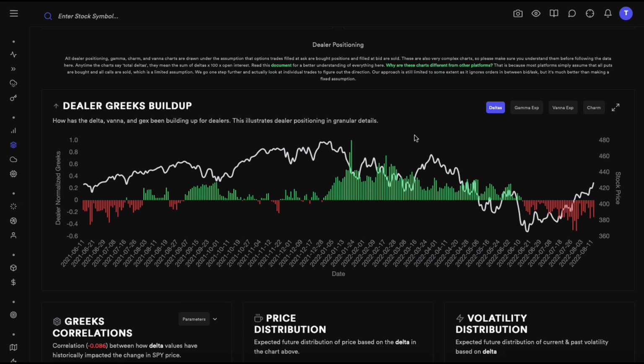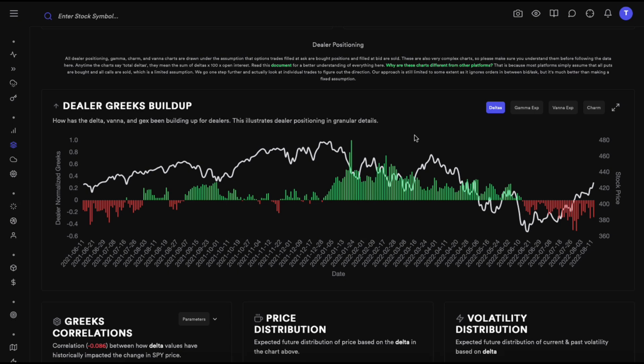So for instance, in the example of the call we discussed, if the price of the stock goes up 1%, and let's assume gamma is high, say gamma is 0.3 and delta is 0.6, now we know that the dealers are going to have to buy a lot more shares in order to keep their position hedged. So we are able to create scenarios and predict them with good enough accuracy on what the dealers might have to do. And dealers are big players, so whatever they do, it's not going to have a very small impact on the market, it's going to have a substantial impact. So understanding them is important, right?